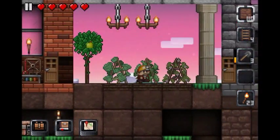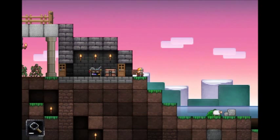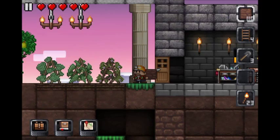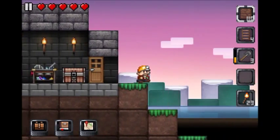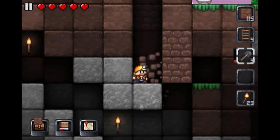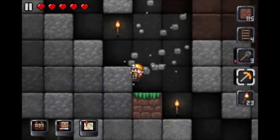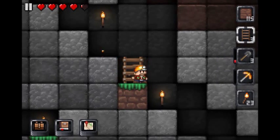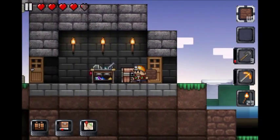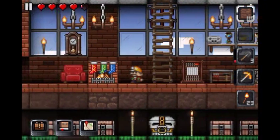So I'm going to replace stairs. And I think that will be about it. I don't really know where to put these now. We'll put them here. We're definitely going to need more ladders now. Oh dang, that was a lot bigger of a drop than what I was expecting. We need way more ladders. Can put some more ladders there real quick.